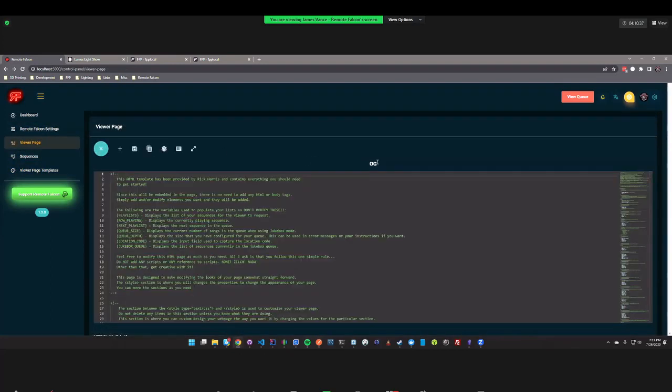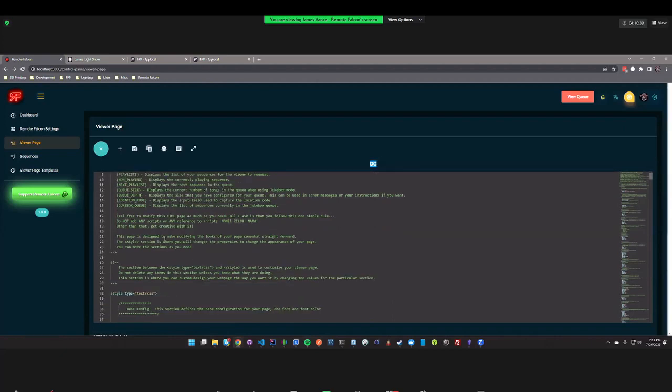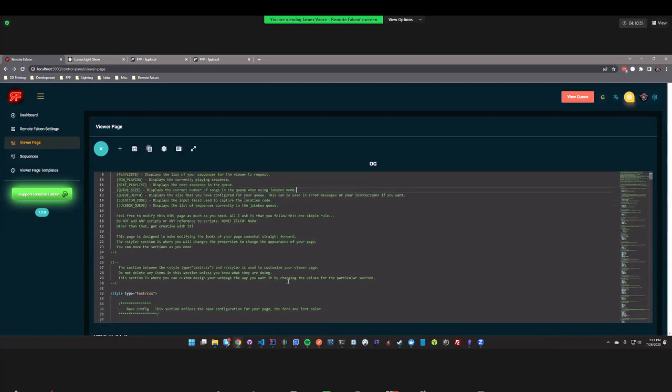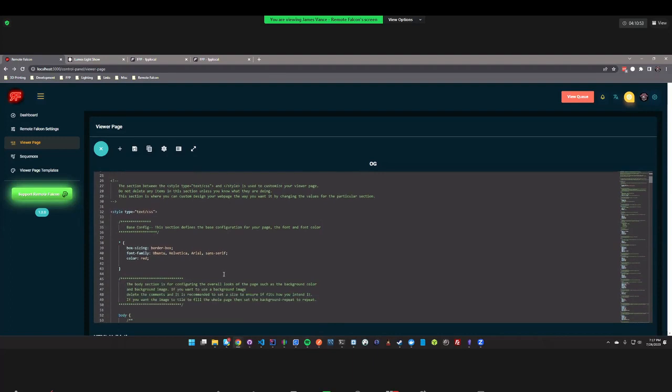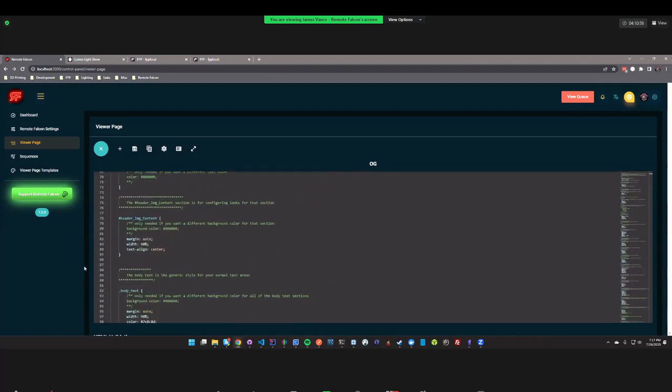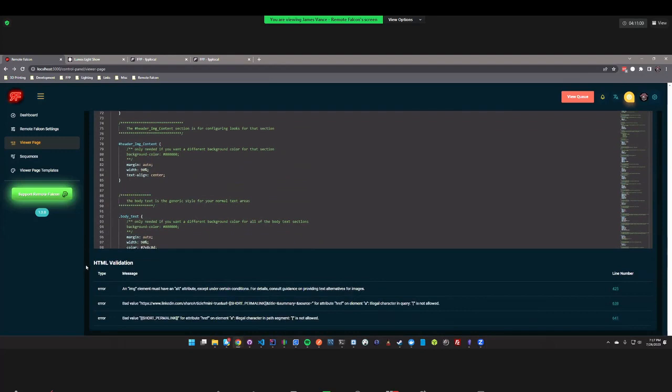And so once you create your page, it'll show up here, and this is where you can make your changes and your edits. And there are certain tags and stuff in here. I'm not going to get into that. That's all in the documentation. But all I'm going to say is be careful about what you edit, because it can cause things to stop working. And so that's why I added this validation down here.